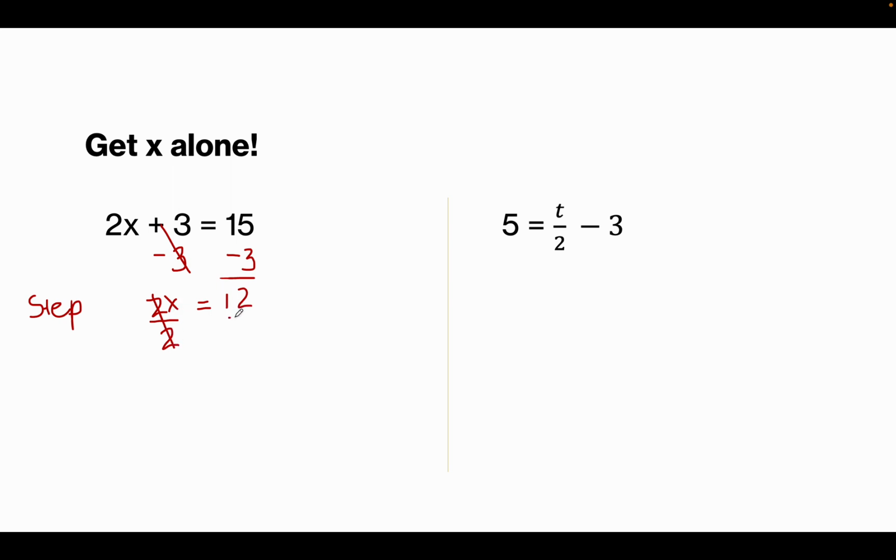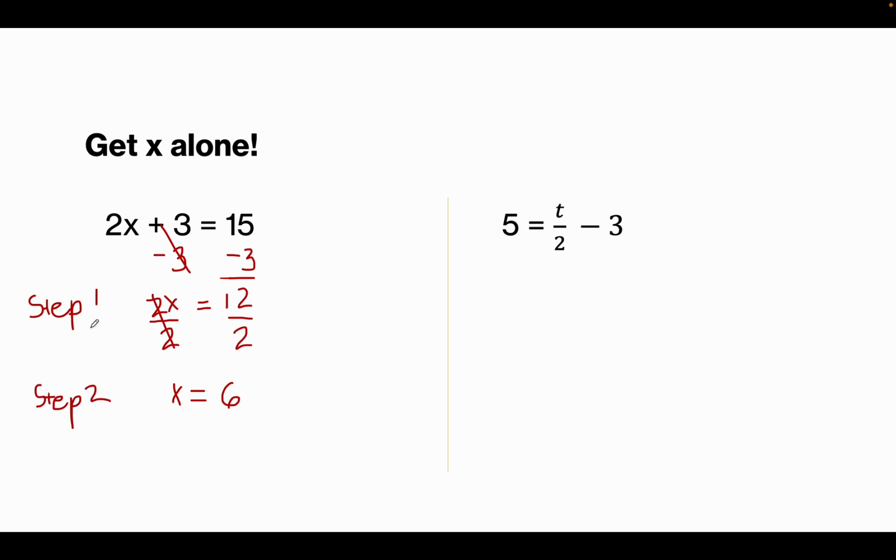And of course, I have to divide by 2 on the other side. Let's simplify 12 divided by 2. So I'll bring my x down so that he's all by himself. He's happy now. Yay. All right, 12 divided by 2 is 6. You can plop that into a calculator if you need to. Oh, by the way, that was step 1. This one is step... oh, it's so hard to write like this. Step 2.